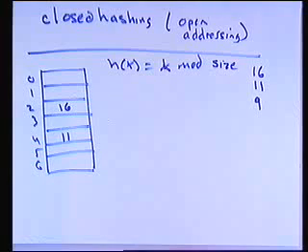The nice thing about a hash function was that if we keep passing the same input in, we keep getting the same output. Every time I send Sue into the hash function, I'll get 3. Same input, same output. Every time I send Jim into the hash function, I get 5. And likewise with the integers, every time I send 16 into x mod 7, I get 2. Every time I send 9 into x mod 7, I get 2. Which means the whole point was I insert it based on the index I get the first time. I look up based on that index the next time.